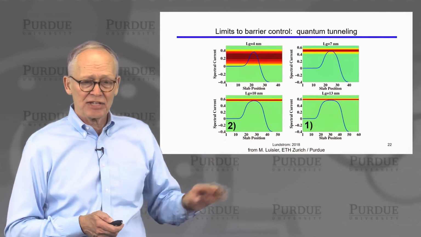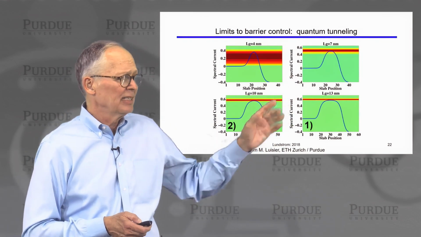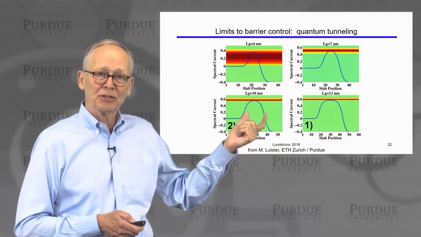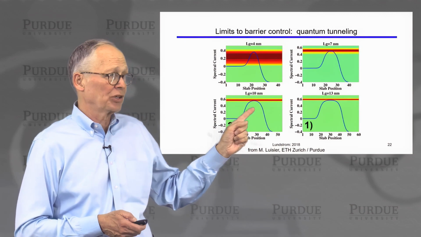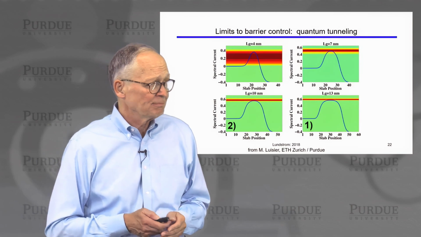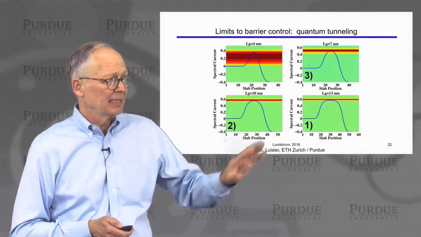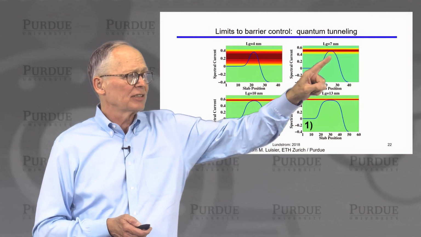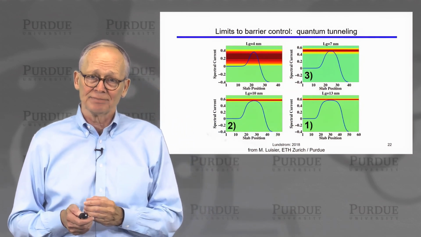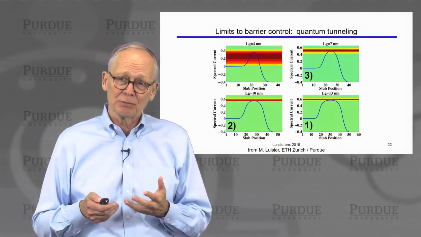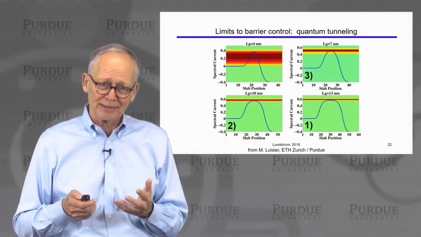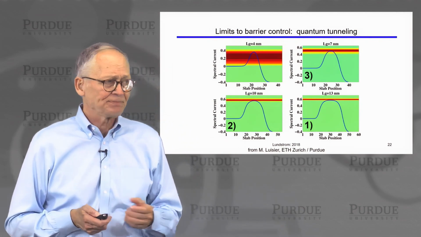Now, as I make the channel length shorter, 10 nanometers, the transistor still operates pretty much the way it's supposed to. The height of the barrier will control the magnitude of the current. If I want more current, I apply a larger gate voltage, push it down, and I get more current. But if I continue to shrink, to 7 nanometers, you can start to see some of that current flowing underneath the barrier. That's quantum mechanical tunneling. That's going to begin to degrade the performance of the transistor. I'm going to begin to see that in the subthreshold swing. It'll degrade the subthreshold swing.